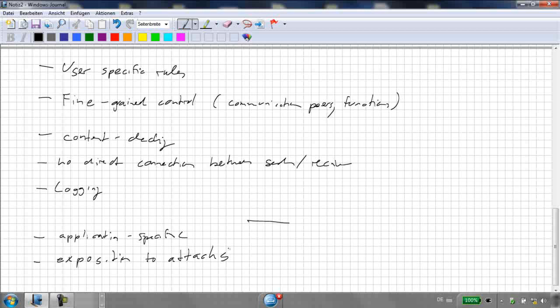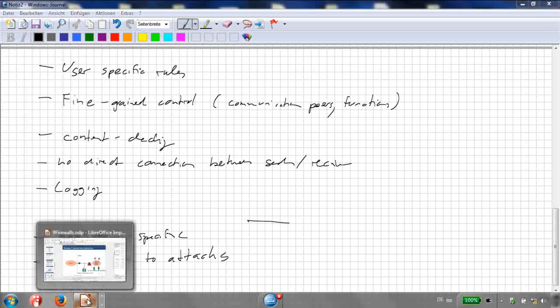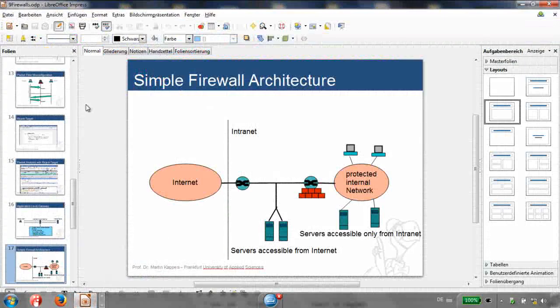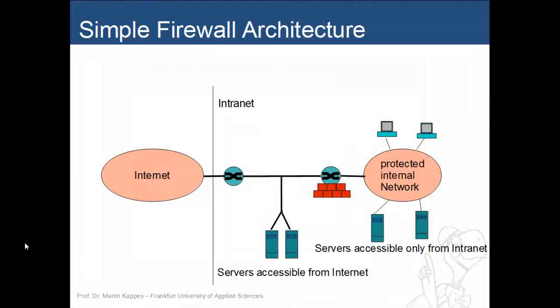All of this can reside on different machines. It can reside on a single machine. In practice, there are multiple ways of how this could be done, and you'll basically find a lot of different types of implementations of this in practice. So let's move away from application level gateways and go to firewall architectures and start discussing how firewalls are actually put into practice.